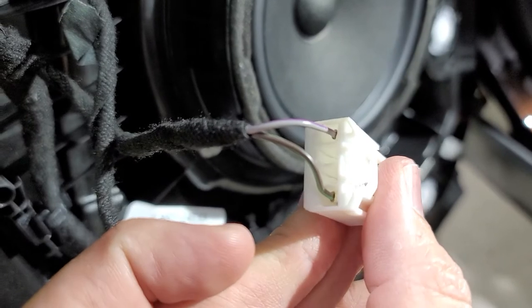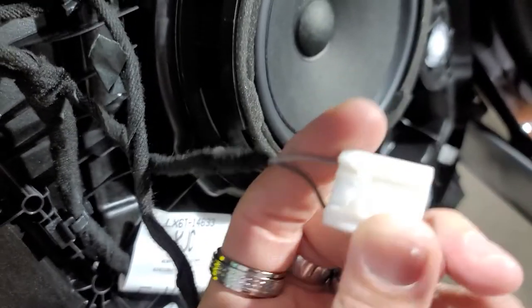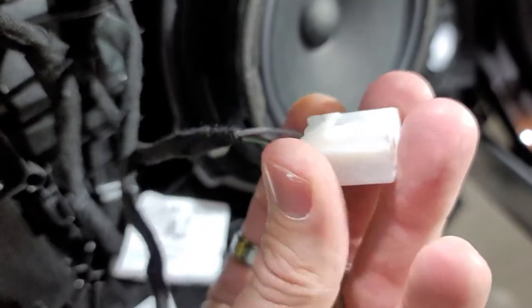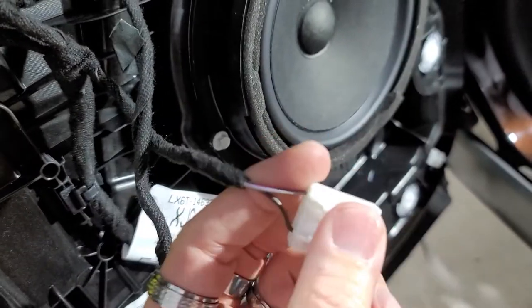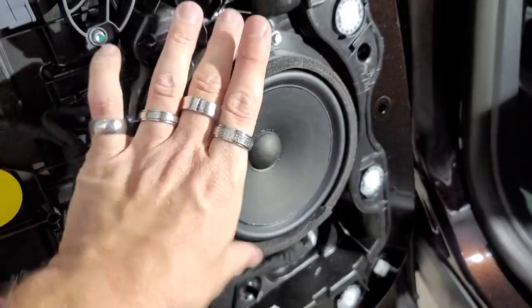So this is the plug here. It's a green with brown, it looks like, and gray with purple. This is the plug. We're going to show you the adapter that we use to plug right into this. We are also going to use a Ford adapter to unbolt this and rebolt our speaker in.